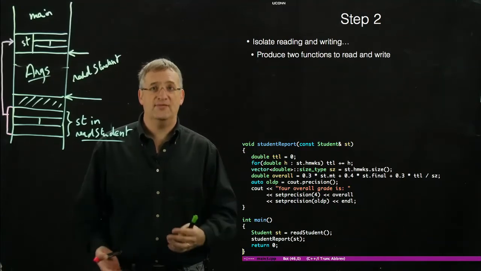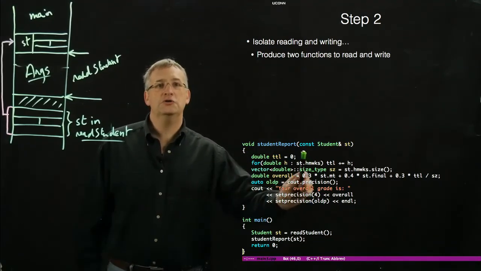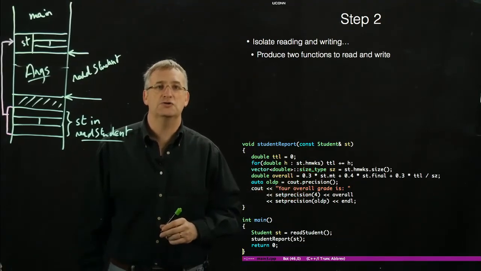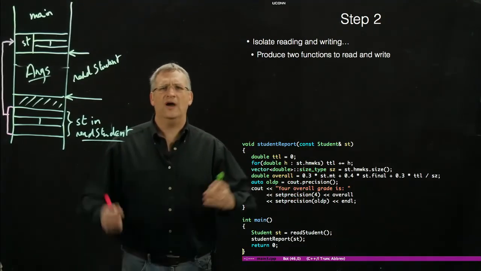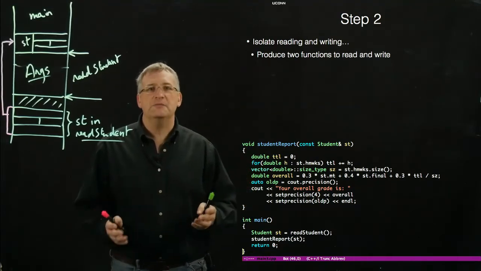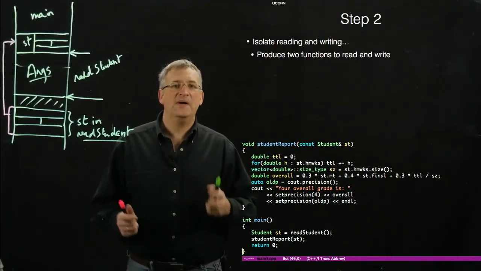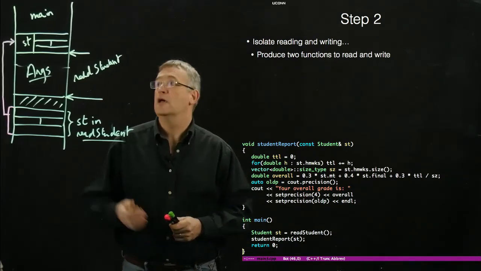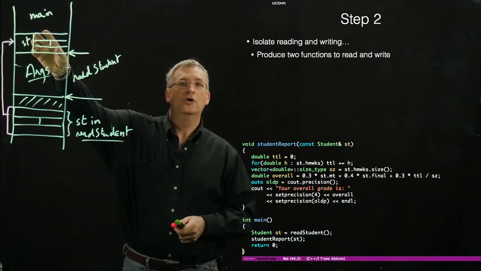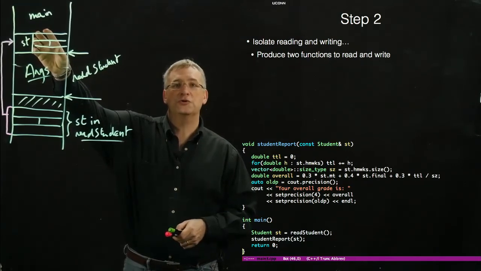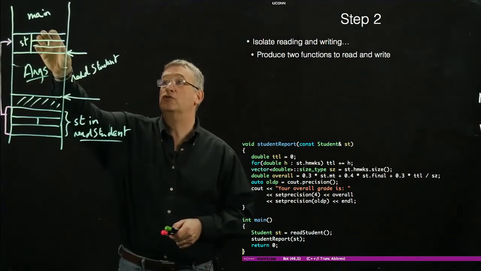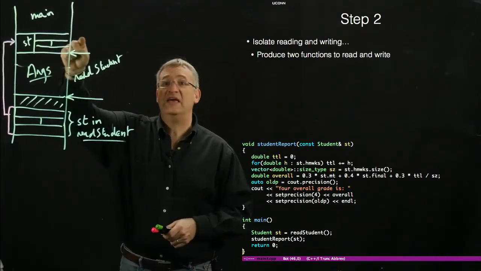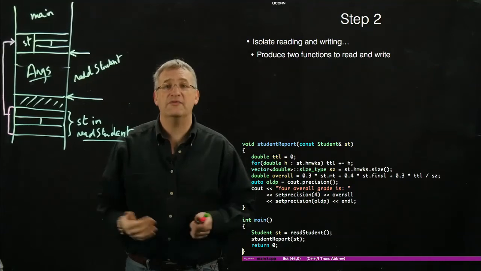So in order to enforce that requirement, the student that I'm passing, I'm making him const. It's a constant student reference. Now, why do I do that? Well, I could pass it by value, right? But if you pass a student by value, when the call student report happens, what's taking place? Well, you have a student up here. You're calling the routine student report. It's a call by value, therefore the student needs to be copied on the stack. So I get to copy this entire thing in the other direction, in the frame of student report.